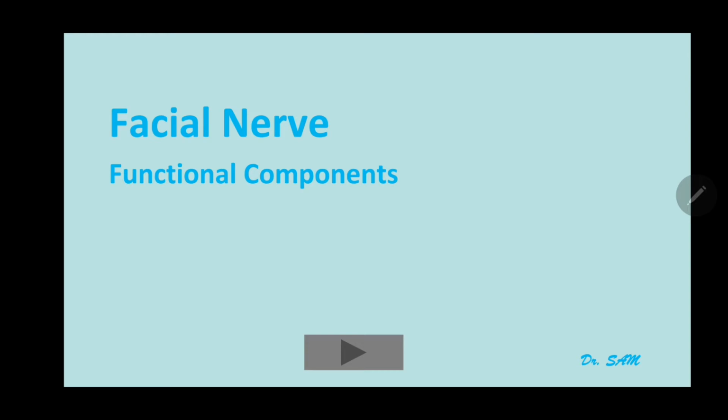If you want to know the details like the different nuclei associated with the facial nerve, the intraneural course, the intracranial course, intrapetrous portion, and then the extracranial course, including the clinical and applied anatomy, remember the supranuclear, infranuclear paralysis and all the details, I have already uploaded in 2 videos around 2 months back. If you browse my playlist, you will find the 2 videos. So if you want to know the details, you can watch those videos. Right now my focus will be on the functional components of the facial nerve.